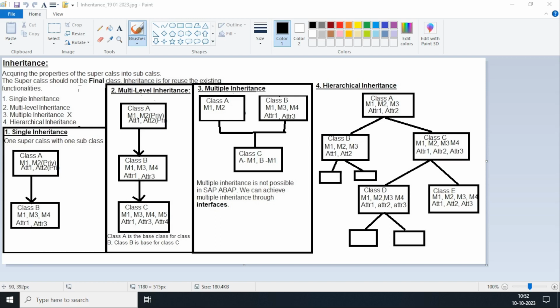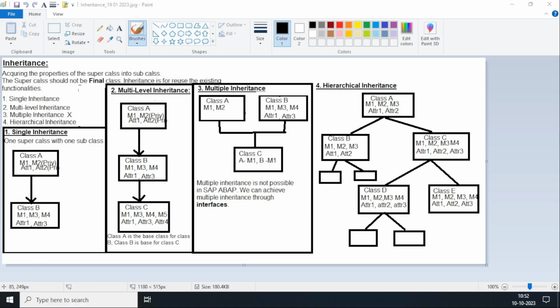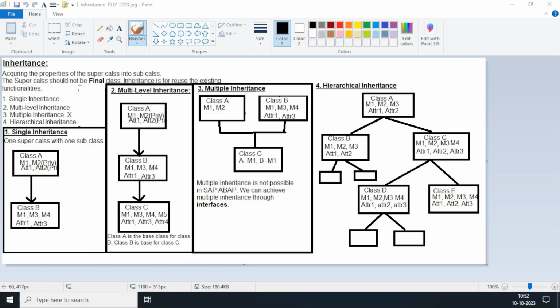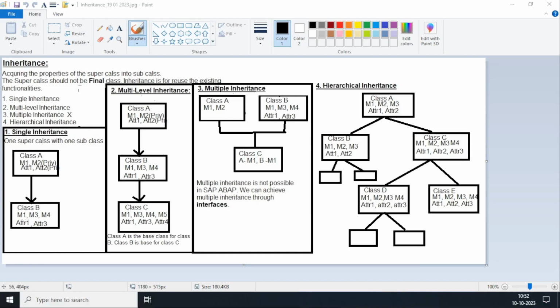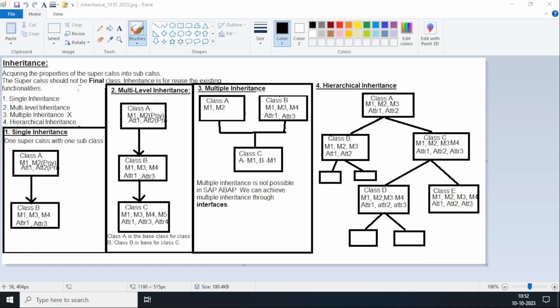Now, class B is the subclass. We added class B as the subclass to superclass A. Now observe, what methods and attributes are available in the subclass? Method 1 and attribute 1. Why are method 2 and attribute 2 not available here? Those are private, because in the superclass we defined them as private attributes and private methods.